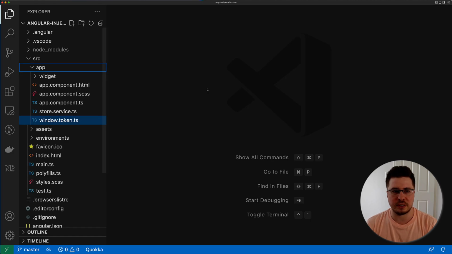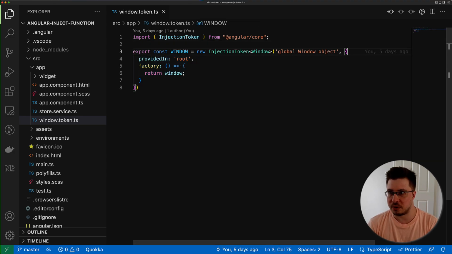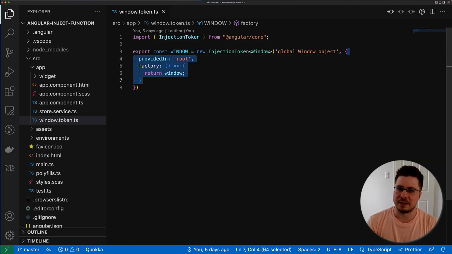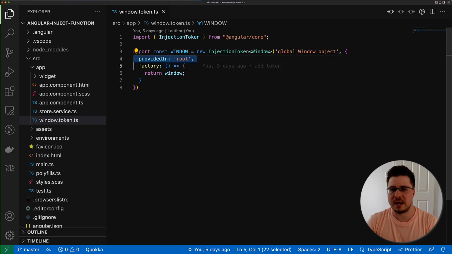We could use it inside, for instance, if we have injection token, and if you didn't know, now you know that you could provide such a config object for your injection tokens, and you could provide it immediately in root injector using provided in root, likewise we do for our injectable services.